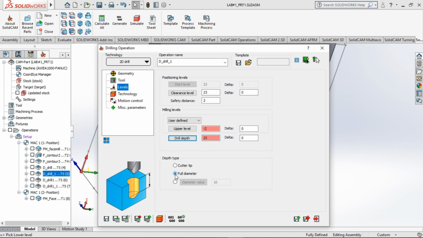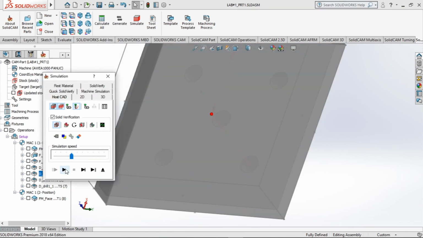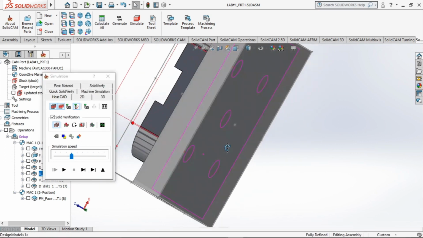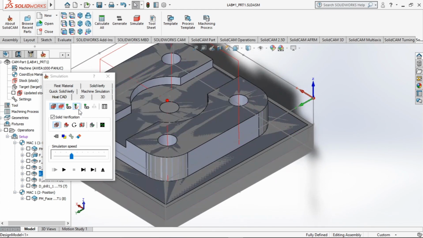It should be full diameter, right? Now it should be okay.